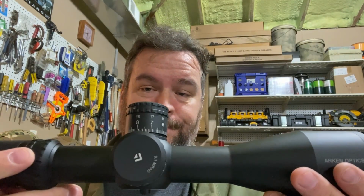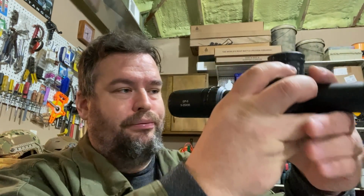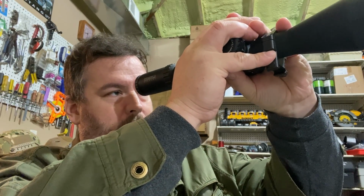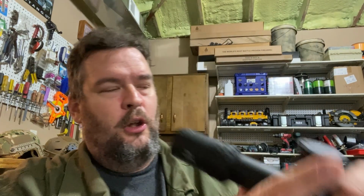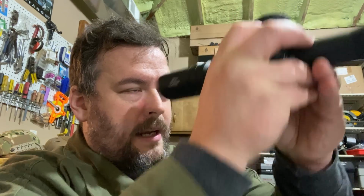For the design is more simple and more robust. The glass quality in here is very good for its price range. And it's doing better than the scopes on the table here. The Steiner actually is really good. Very hard to discern now if I was in low light. Now, I've got a lot of rounds and I've got a lot of years on this Steiner here, so I'm pretty well familiar with it. But this new EP5, looking at it for the last hour or two on the table, is very clear, very bright. The glass is heavy.